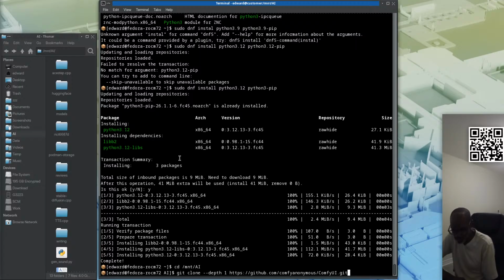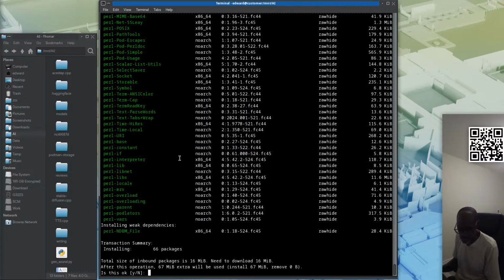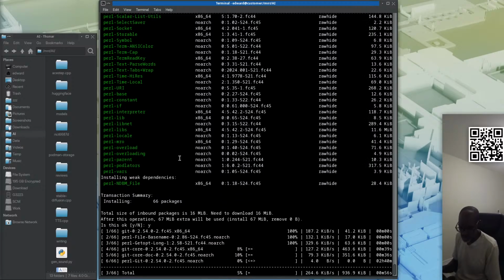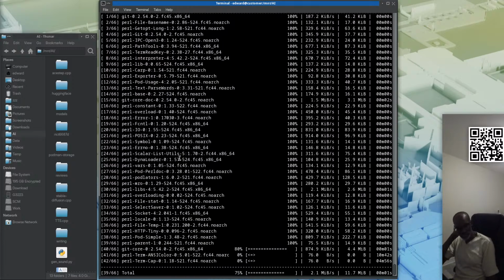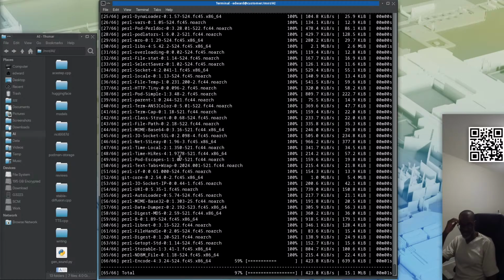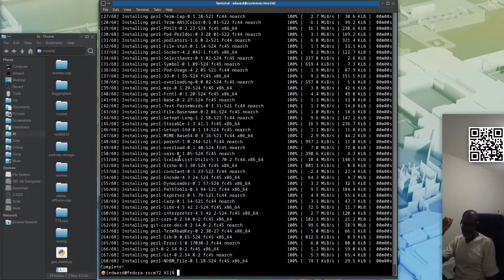So I'm doing a git clone. Oh, I don't have git installed here. Okay, that's perfectly fine. So I have to do sudo dnf install git. Why did I not install git? Okay, so that's git. See, it's all Perl stuff. I should have done a micro. This is where micro DNF comes in really handy. It's a lot of Perl packages. Okay, so now git should work.